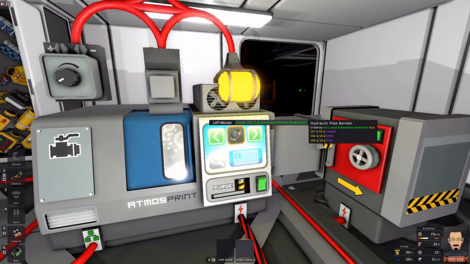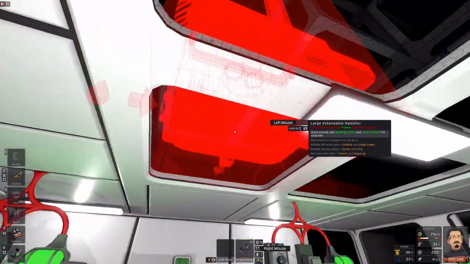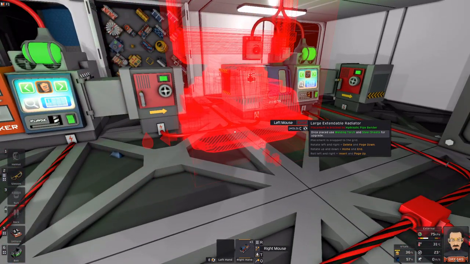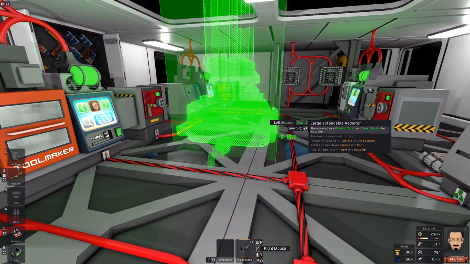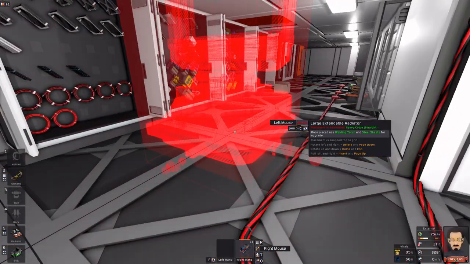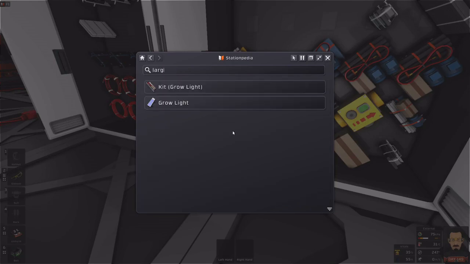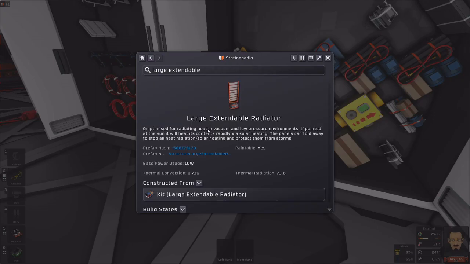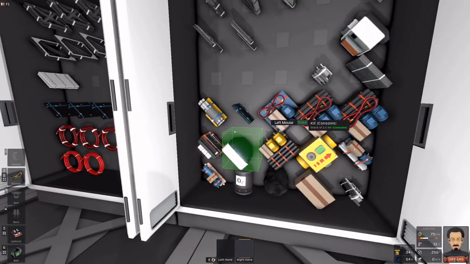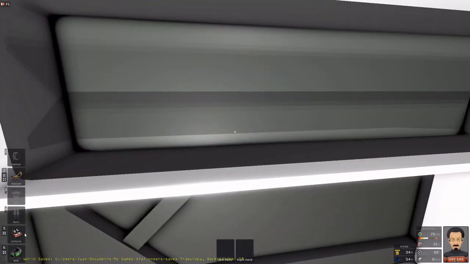Curious to see what it takes. Oh man, that's pretty big. Huh. Maybe I could just build this and use it to cool down the water. Large extendable. It's wrecked. 5 stellite glass sheets. Okay. Got all of that. Okay.